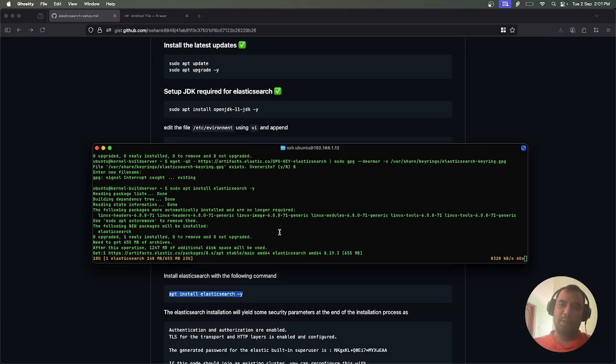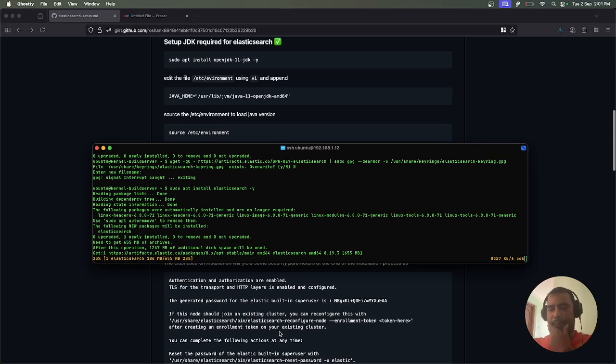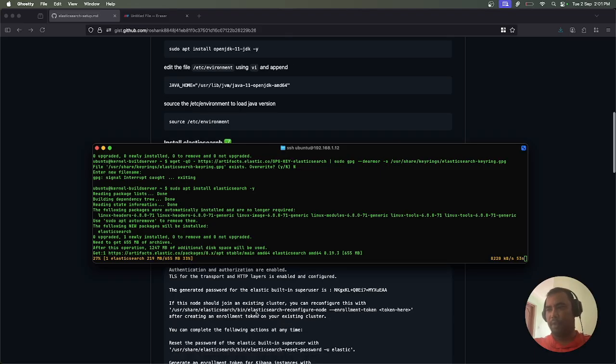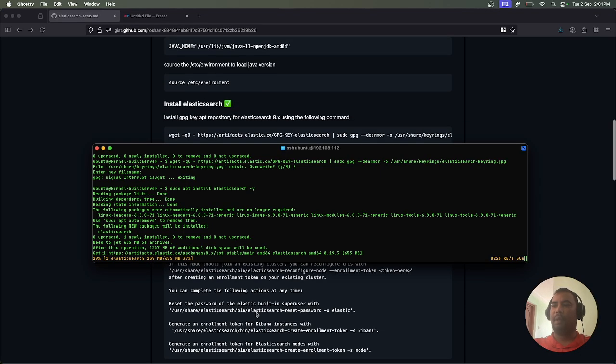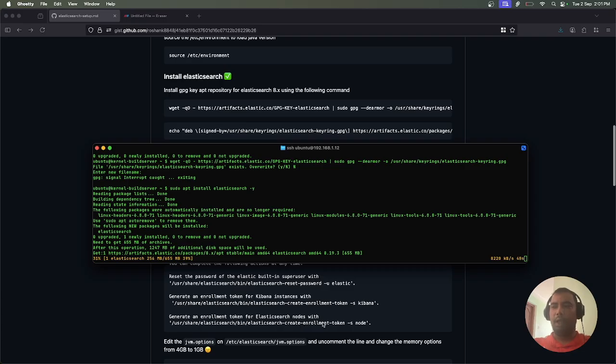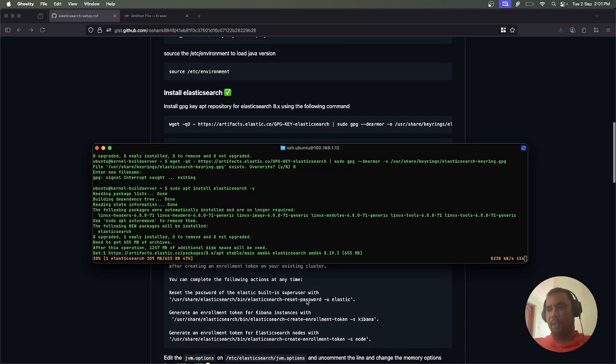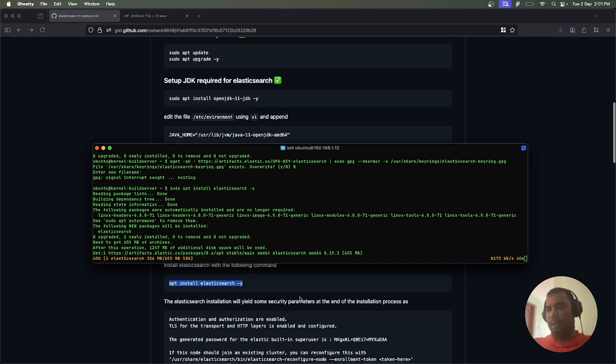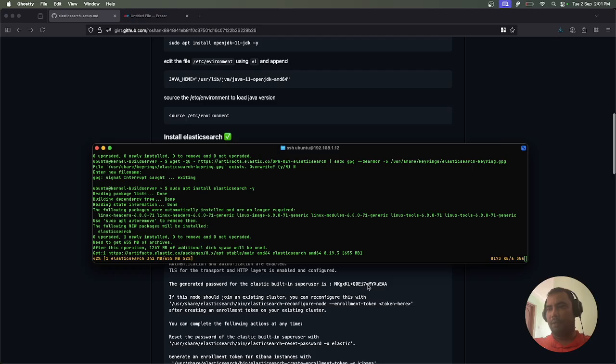At the end of this installation, we need to take care of this particular portion that would be spit out as part of the installation. So we would copy them and keep it somewhere safe so that we could use the commands or use the credentials that were generated, the password that will be generated as a part of this installation.